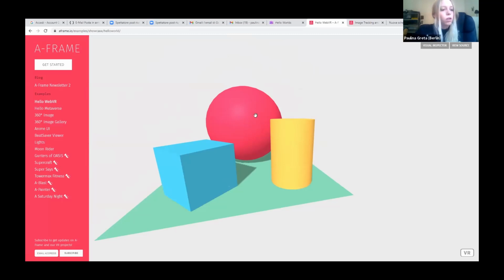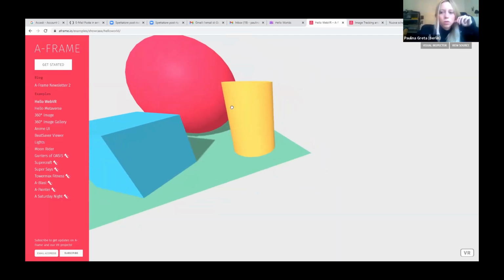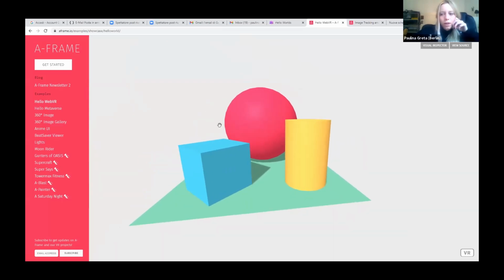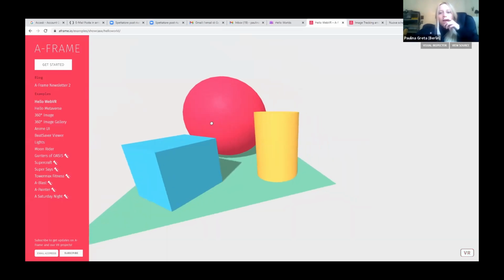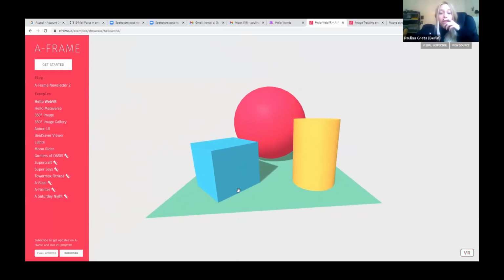You have to use it on your phone just to understand. You can switch from VR to AR, and it just places these elements in front of you, which is amazing, because you don't need any app or any third-party stuff. It's just there.